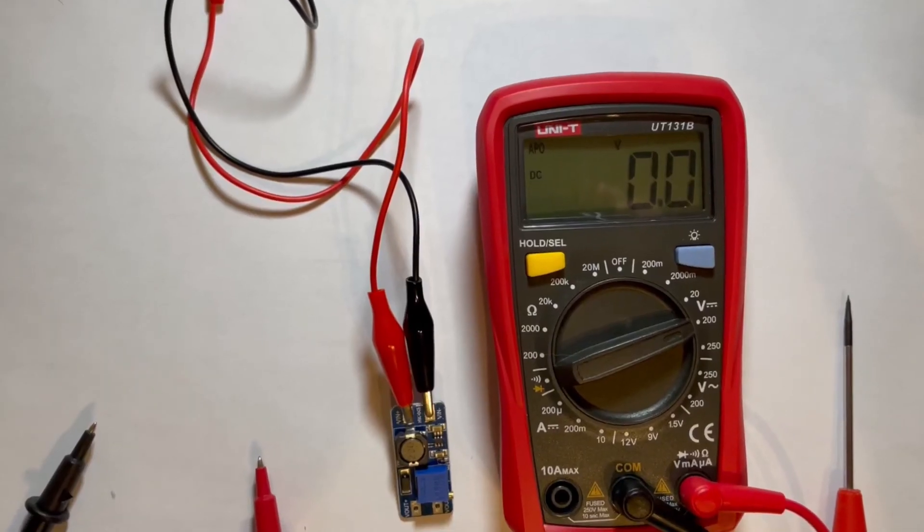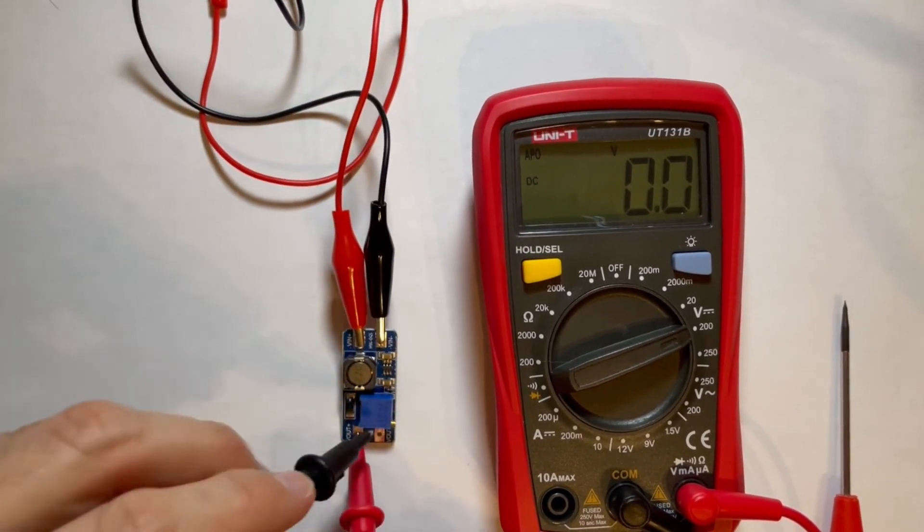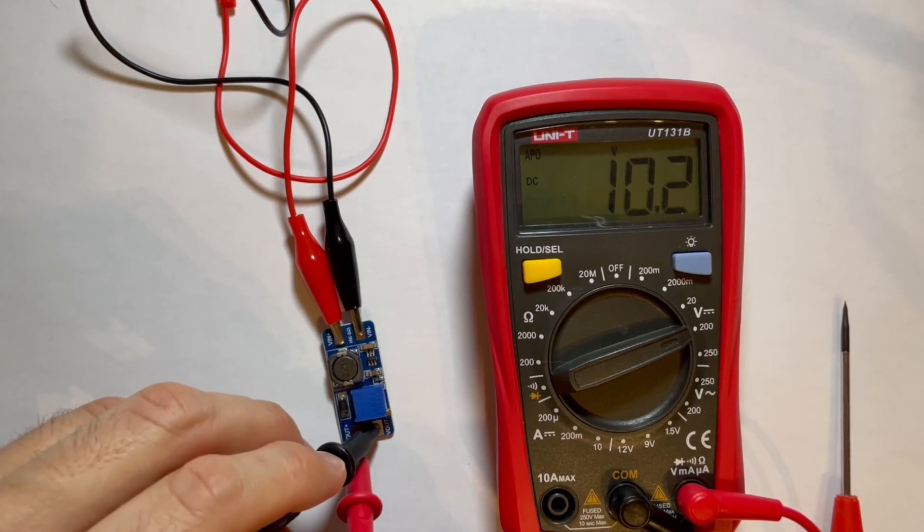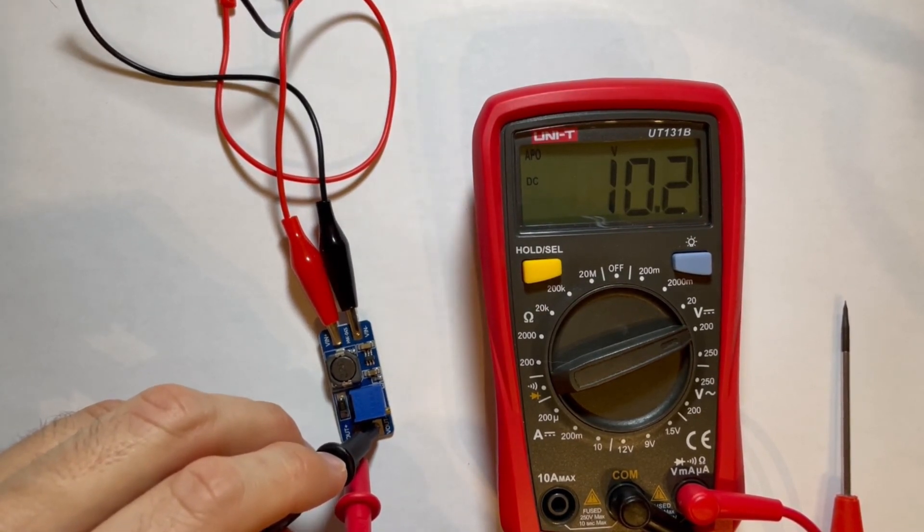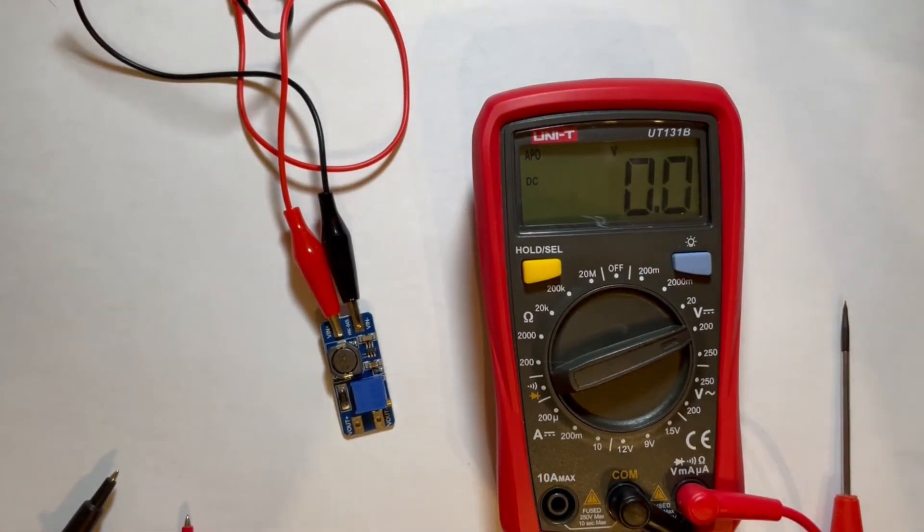And now for this last part of this video, I have to confess I turned the screw without you. I'm so sorry, but at least you'll see we have 10 volts here. And that concludes the video. We made 28 volts out of 3 volts, and then made 10 volts out of 3 volts. Thank you and goodbye.